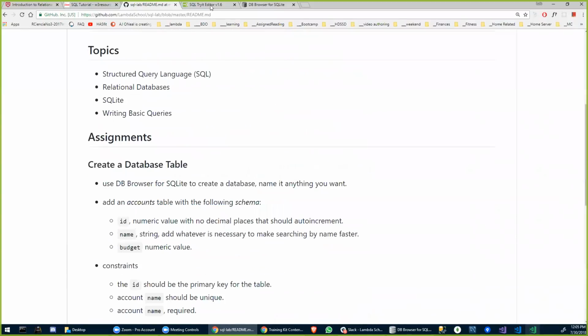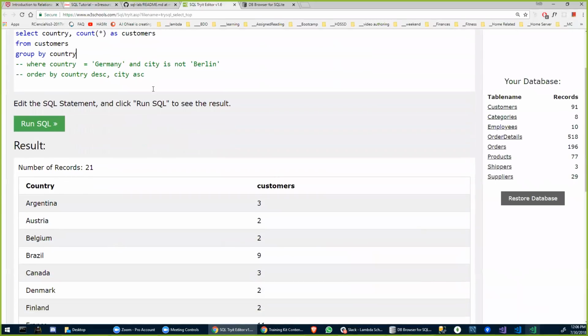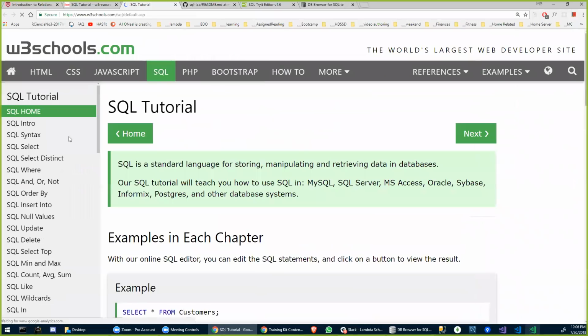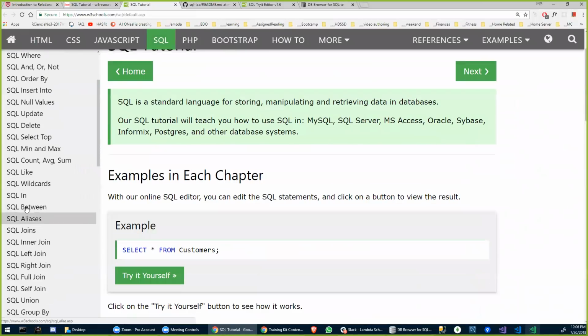All right. So if you don't have any more questions, go have at it. If you're done with this, you probably will be done with this quickly. Go check out the tutorial. I think I closed it. Shift Command T should recover that for me. Go check out the tutorial, all the clauses there. Oh, between, aliases. Well, don't worry too much about joins or inner joins.